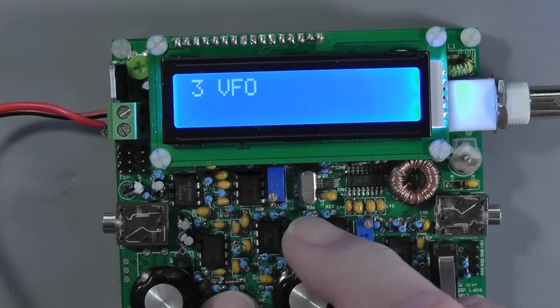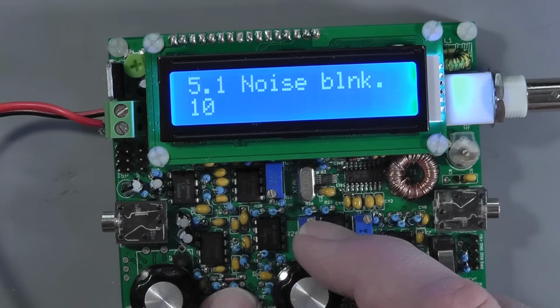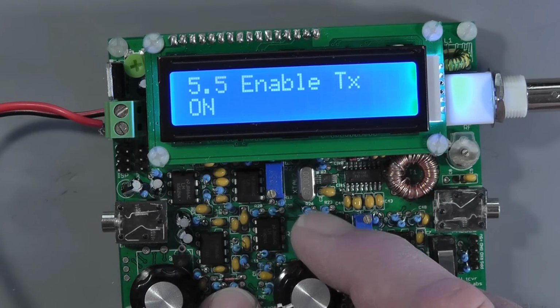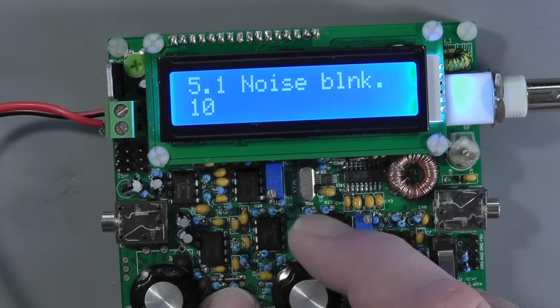The rig has a simple, meaning not very good, CW decoder. You can set it up to decode on receive, transmit, or both. As you'll see in the demo, it's a good check on your sending. If the machine can't decode your sending, then likely the other person in the QSO can't either.